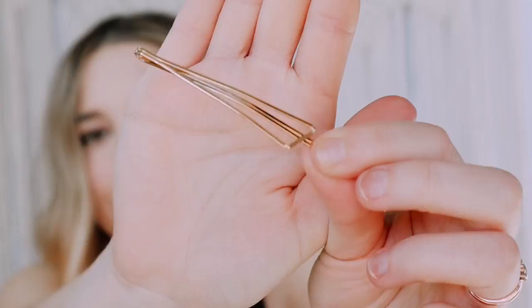For this next look I'm using four different clips — it's a little more modern and kind of an edgy look, but you can wear it with a dress or a graphic tee and jeans, so I love how versatile it is. Just slick back and tuck one side of your hair, then use the four different clips to hold it in place. I absolutely love this one — it's really funky and I haven't ever seen anything like it before.